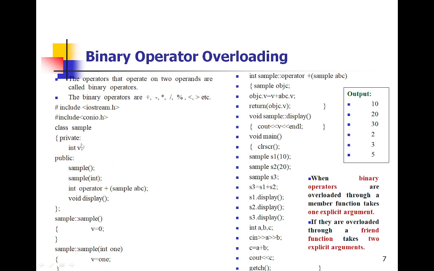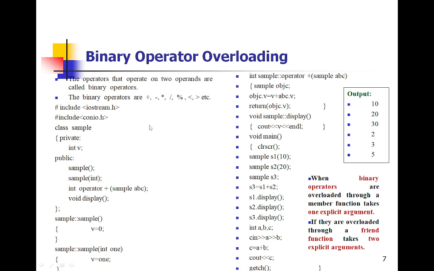In this program, we are using the constructor without any arguments, the constructor with a single argument, that is an int, and one more operator function. We have passed the object as an argument, like in the previous example. Then once again we have defined that particular constructor, v is equal to 0. We have initialized that value. Then we are going to pass one argument, v is equal to 1. Next we are going to type the definition for plus.